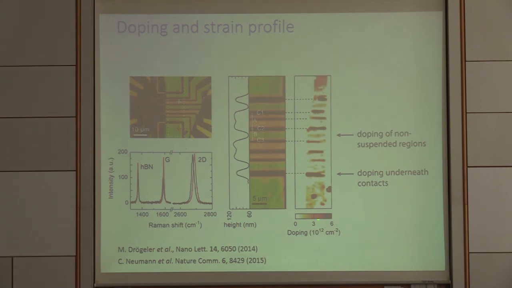Here you see now an image. For each pixel we took such a Raman spectra and taking the information from the G peak and 2D peak, we can extract information on doping. And what you see is that for example here when the graphene is touching silicon oxide, the doping goes up. If you compare this region here, they're suspended, the doping is low. But you also see when we look at graphene placed on contacts, we had quite a high doping.